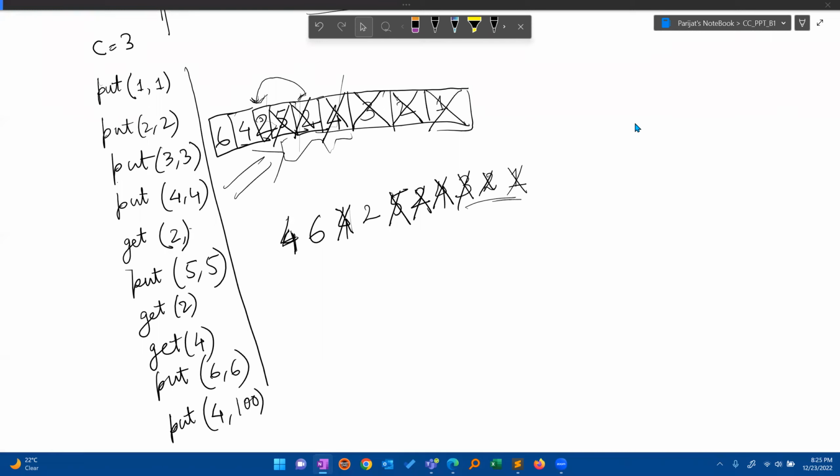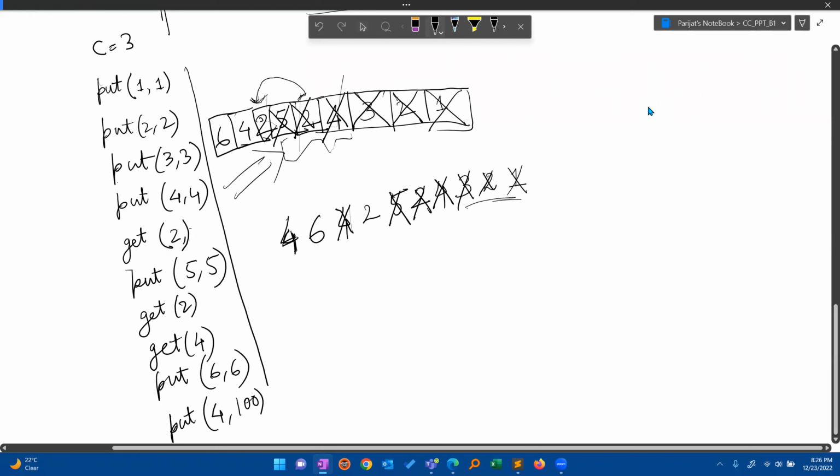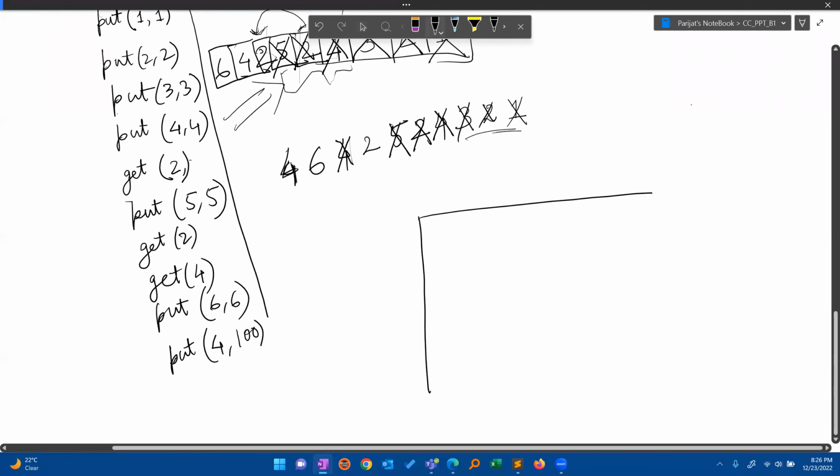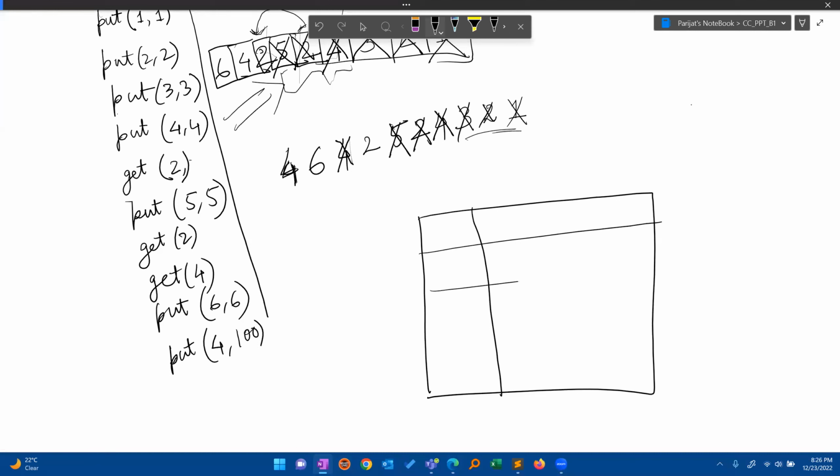So first of all, how can you check an element? Checking for an element itself is order n. No, I was thinking we could create a map, and with every element, the node of the linked list is attached to it. So we can access the node with the element. The element we can find in order of 1, and then if we find the corresponding node, we can take that node to the beginning of the list.